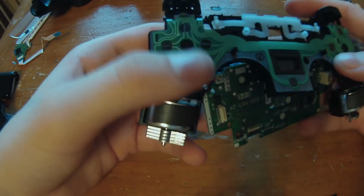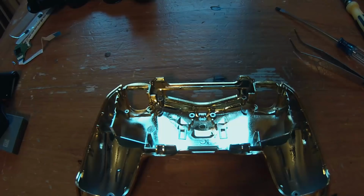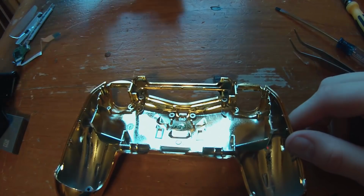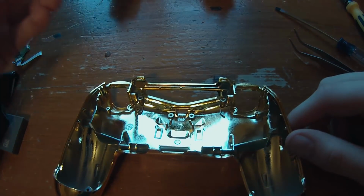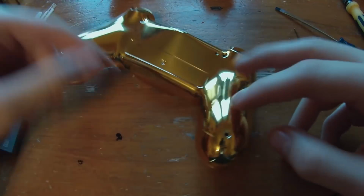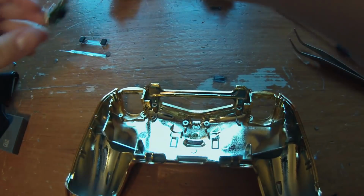So let's just put that aside. Okay, so the first thing we're going to do is install the light pad onto the bottom shell of our nice old controller shell. So let's do that. The first thing we're going to do is take this.